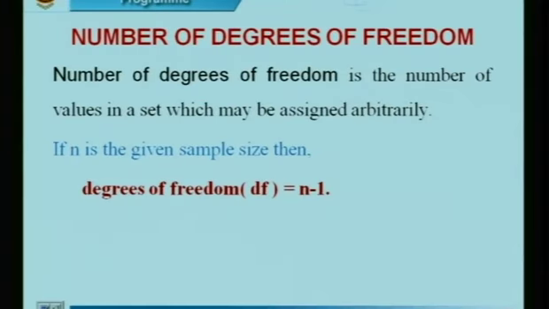Here one concept we introduce is called degrees of freedom. Degrees of freedom means whatever the total value of n is, if you take one number less, that is called degrees of freedom. If n is equal to 10, then you have to introduce that degrees of freedom, which we are going to include in the next test, as n minus 1.